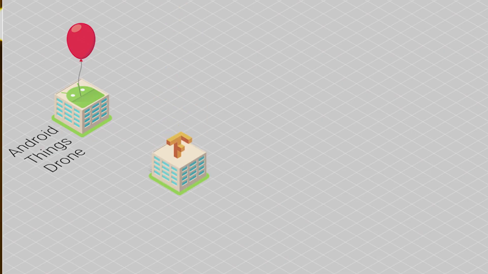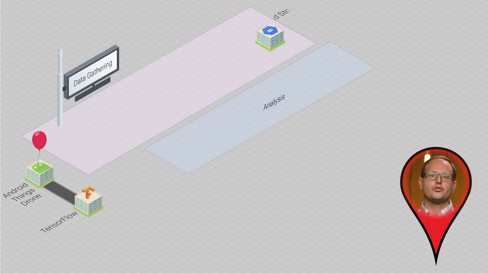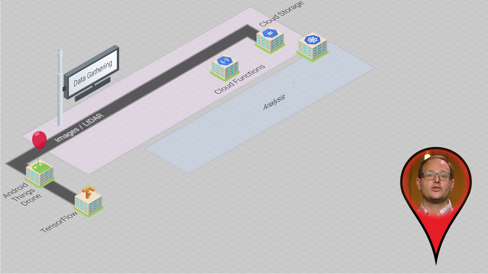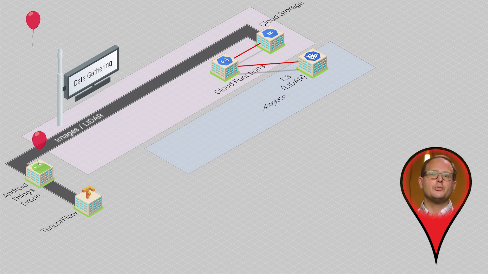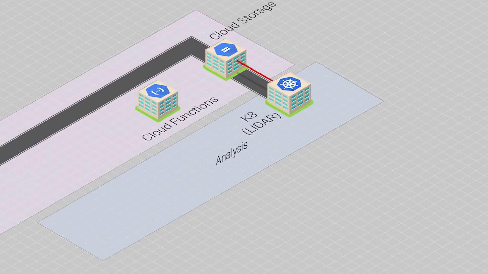Let's start with the balloon drones. I'm going to build them with Android Things as a software platform and add TensorFlow models to control the autonomous flight and privacy algorithms that will remove people from the camera images. We're going to send those images and the LiDAR data into Google Cloud Storage buckets, and use PubSub to send notifications about those new uploads to a specialized containerized application hosted as a Kubernetes service. That will spin up, or horizontally scale, as many copies of my application, called pods, as I need to process the incoming queue of images. The rate and scale of incoming imagery will vary over time, effectively creating a queue of data to be processed.